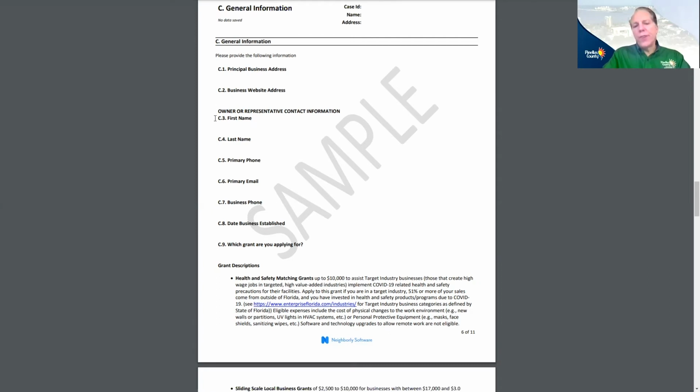And then your business website address. This is very critical in identifying and allowing us as reviewers to determine whether you're truly eligible for the grant. And sometimes the codes in those drop-down menus are confusing, and they aren't accurately describing every business under the sun. So here it'll be important to have your website address, or if you've got a page on Facebook or whatever that describes your business, we just need a way to find out more information about your business to confirm that you are eligible. And this will help you as well, because if you're uncertain, this is the place to put that information.